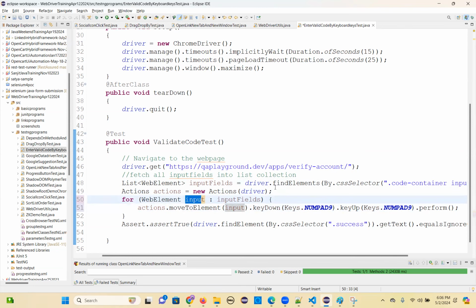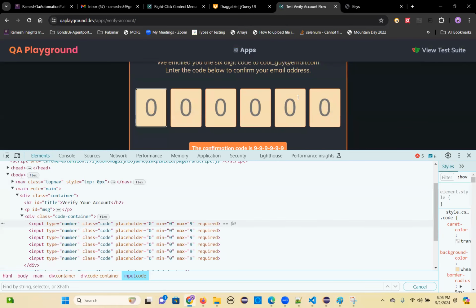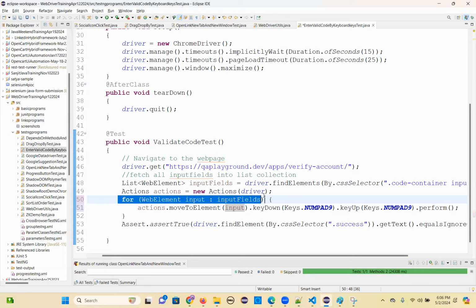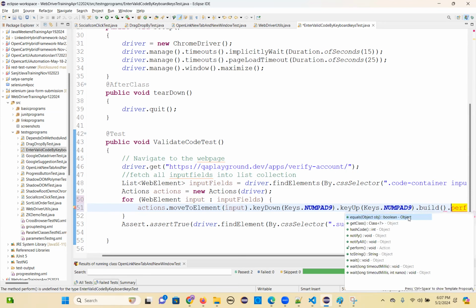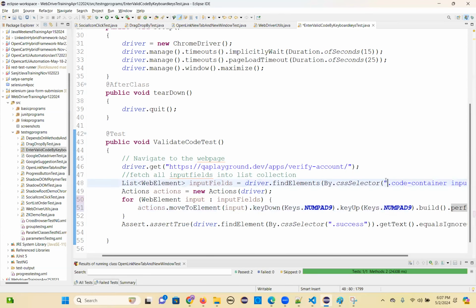It repeats for all the inputs. It's the same action: you need to type 9 in every input box, so I'm repeating it. That's what the for loop is doing. So moveToElement, then press the 9 key and release the 9 key, complete it. Perform will finish all these tasks. If you want, you can write the build method also, because there are multiple actions.